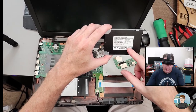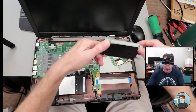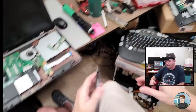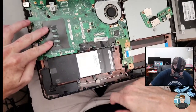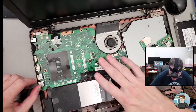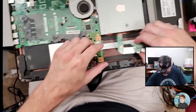Let's see, how old is this thing? It's from 2019, it's not too old. It might be okay to use again, but I definitely need to erase the files that are on it. And I will do that with my diagnostic computer. The RAM is built in to the motherboard. I think that's all we really need to get out of this. Yeah, we'll let the rest of this go.